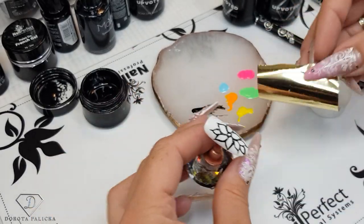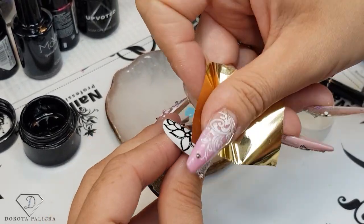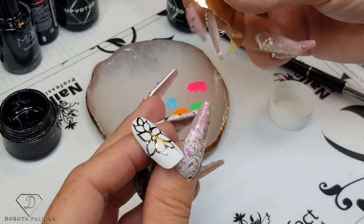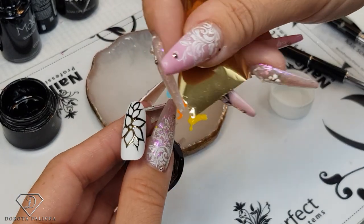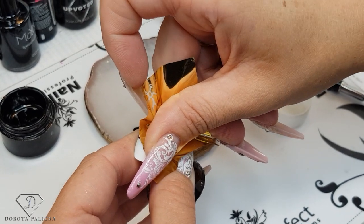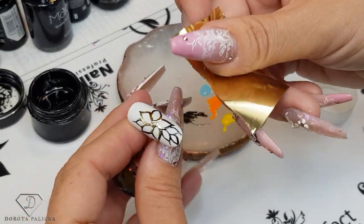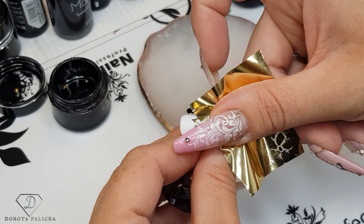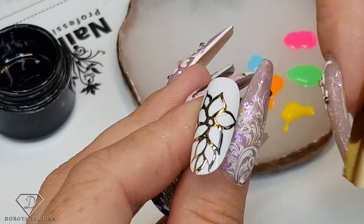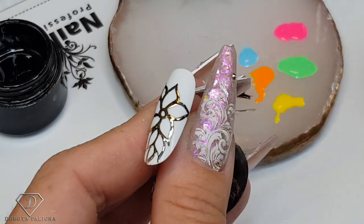I'm just going to transfer the foil again. I'm taking a fresh piece. I don't want to risk it. It is not going to work because I will catch the place which I have already transferred. Hold it. My tip is moving, so I might get the disaster, but move my finger. That's it. Hold it. Hold it, lift it.